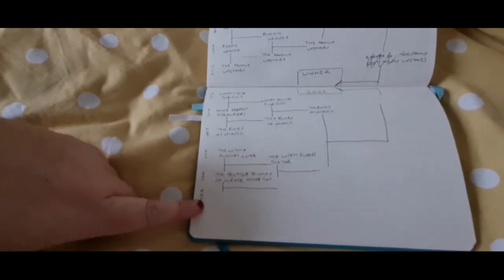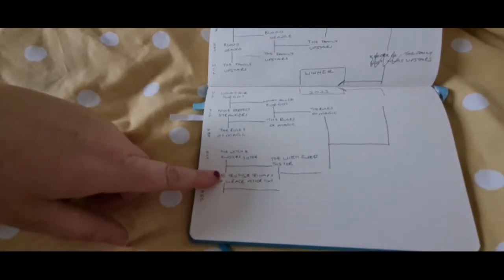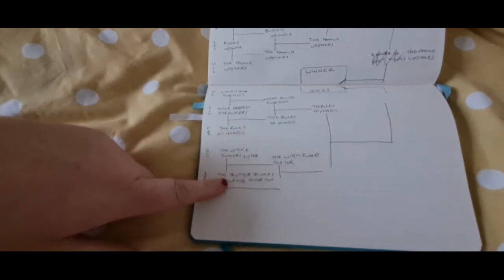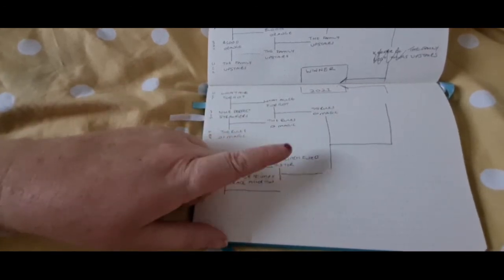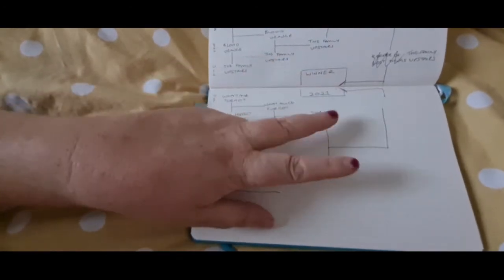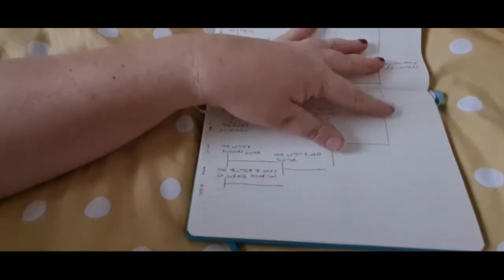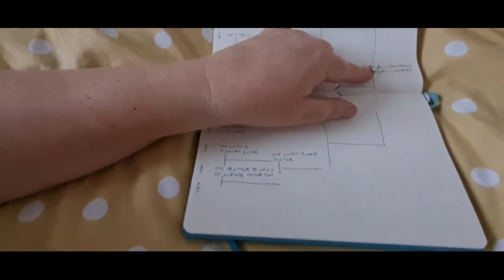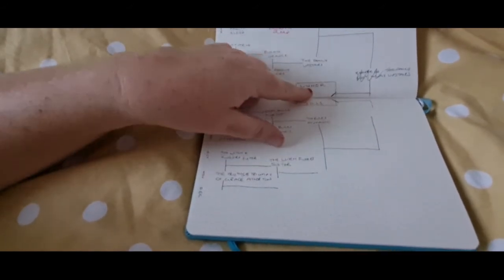At the moment I need to finish reading some books in December. I'll need to decide between The Truth and Triumph from the Great Allerton and Christmas Crap, so I've got a feeling that will be book of the month. Then I'll need to decide between The Witchfinder's Sister and whatever that is — I'm 99% sure it's going to be The Witchfinder's Sister. Then I'll need to decide between The Rules of Magic and The Witchfinder's Sister, and pretty sure it'll be The Witchfinder's Sister. Then that'll go there for the half year, and then I'll need to decide between The Witchfinder's Sister and The Family Upstairs — and that book will be my overall winner for 2021.